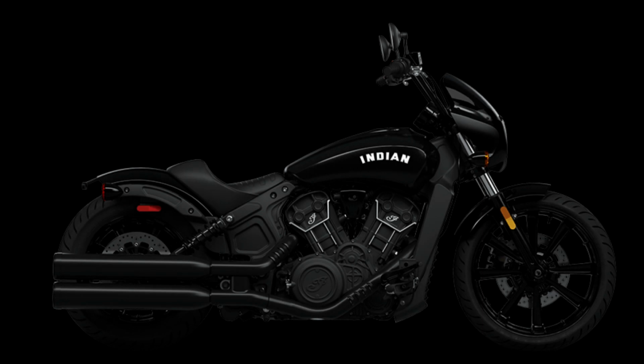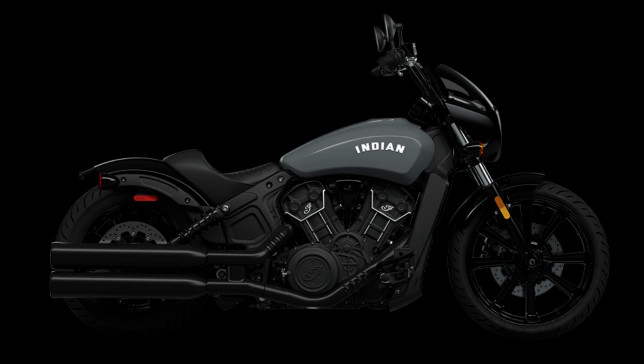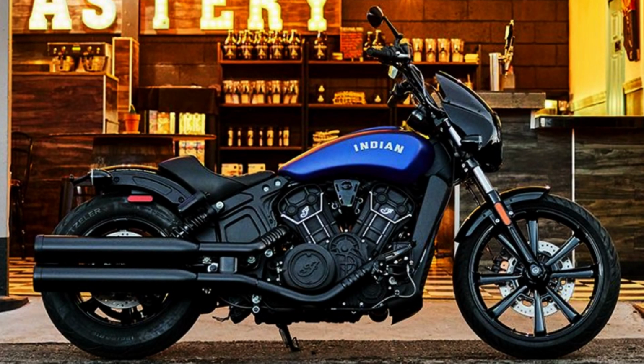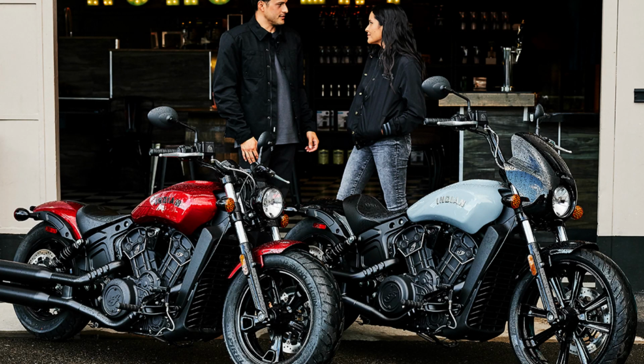Next is the Scout Rogue 60. The '23 model was $10,750, same as the Scout Bobber 60. For 2024, the price has gone up $500 to $11,250 for the black without ABS. The Scout Rogue 60 is blacked out like the Bobber 60, with the same bobbed fenders, single seat, and regular mirrors, but also has a 19-inch front wheel with a thinner tire instead of the regular 16-inch fat tire. It also has a quarter fairing on the front and mini ape handlebars. Other colors are metallic black, blue, and gray, all with ABS, and prices going up to $12,650.